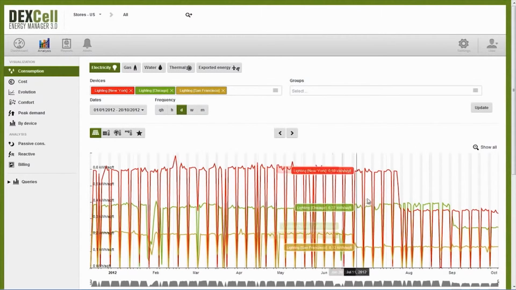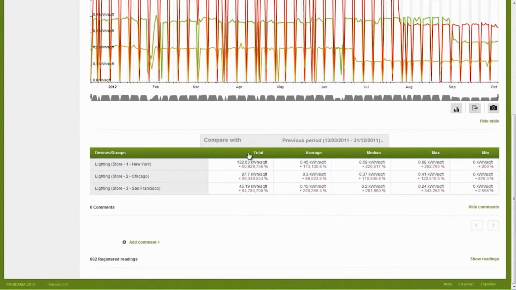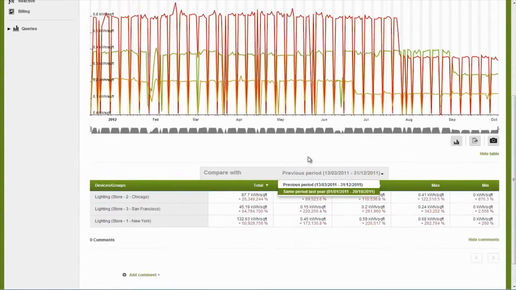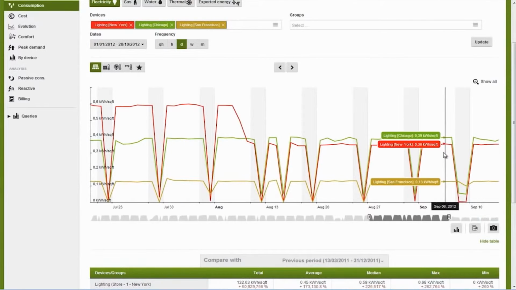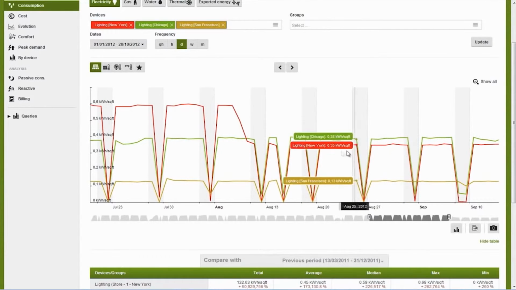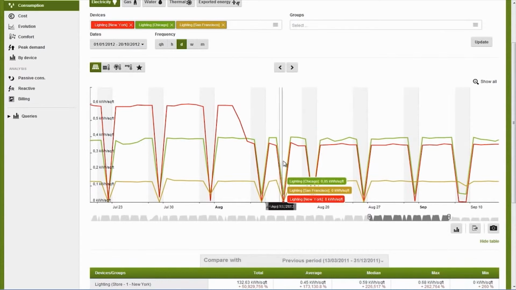Chicago locations. We can look more closely to see that lighting levels are in fact double what they should be. Values of more than 2,000 lux are showing up when the established baseline for a retail space is closer to 750 lux. Looking more closely, we can see that shutting off 1 out of every 2 fluorescent lights on July 7th in the New York store and on August 8th in Chicago effectively reduced the kilowatt per hour square feet ratio and brought down the lighting consumption of the 3 stores to similar levels.